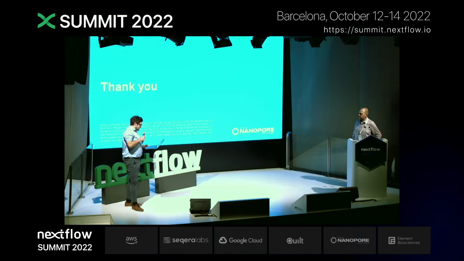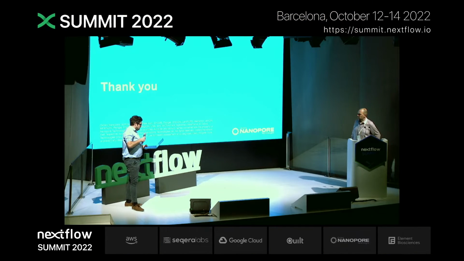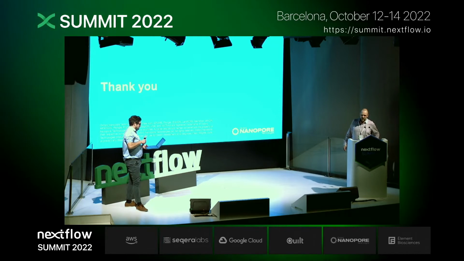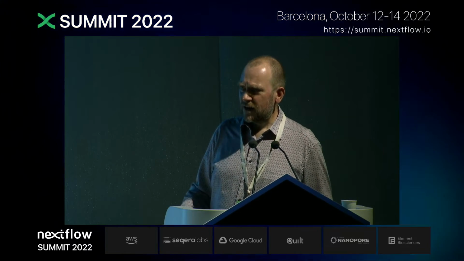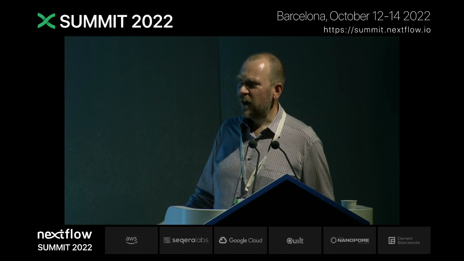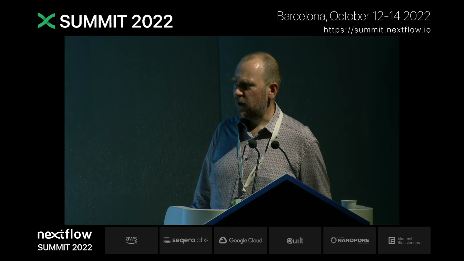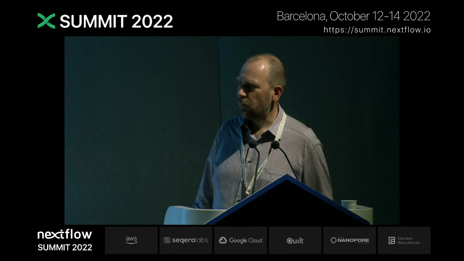Awesome. Is there support in MinION, is it MinION, to automatically trigger a Nextflow pipeline when a run is completed? So internally, inside MinKNOW, there is an opportunity for Nanopore to run Nextflow workflows. This is not something which is available to the community, and it's not something which is supported yet.